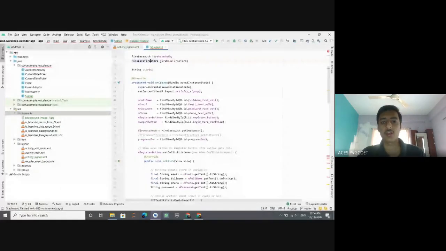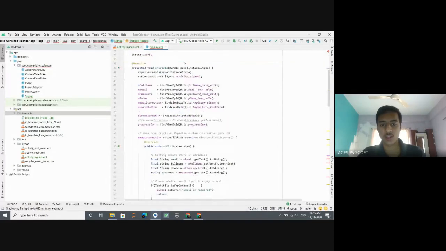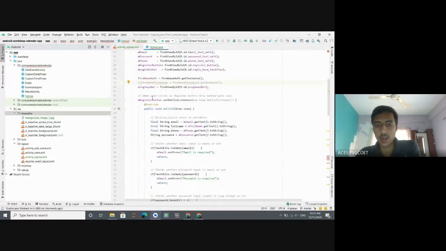Firebase Firestore is a class of Firebase, and we have created an object of that class, and now I am giving the instance to this object. So now our project's Firebase instance is stored in this object.